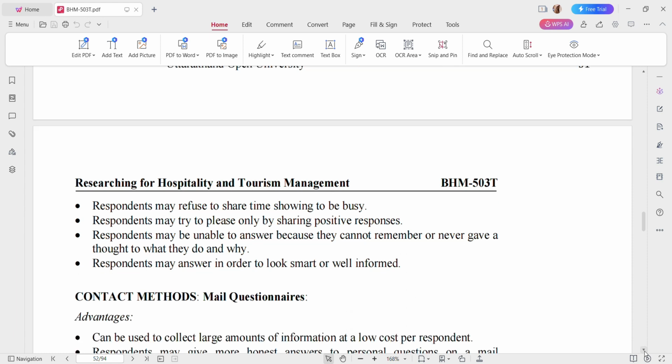I guess you can relate to this when you ask to do survey or ask to answer survey questions, diba minsan hindi natin binabasa yung mga questions kasi nga, ano man to, parang I don't see the importance of it. Parang hindi mo siya, very siya sa'yo, like inconvenient. So, the tendency is, sasagutan mo siya without understanding really the real meaning of the questions. Yun. No? Okay, respondents may answer in order to look smart or well-informed. So, ito yung mga limitations.